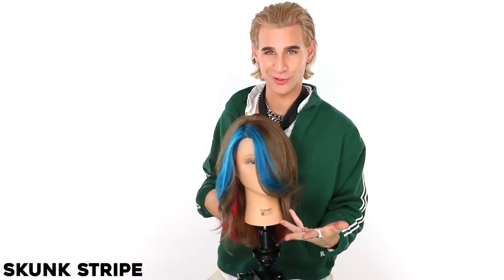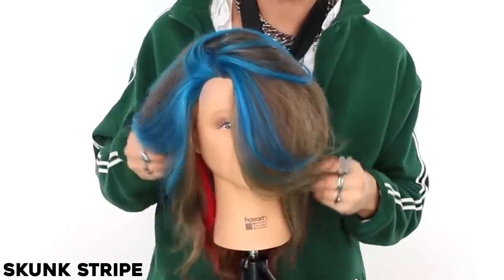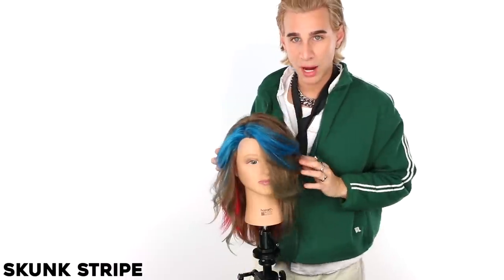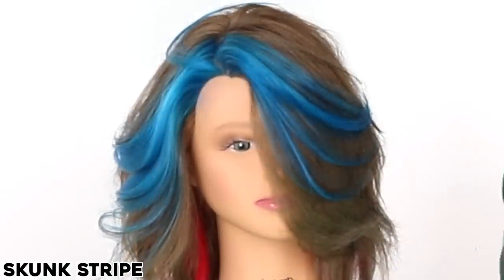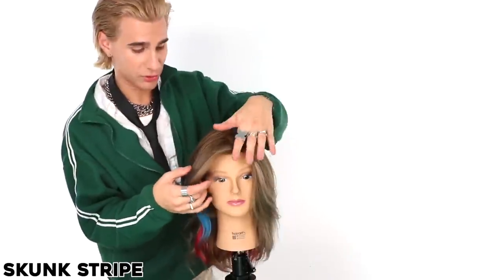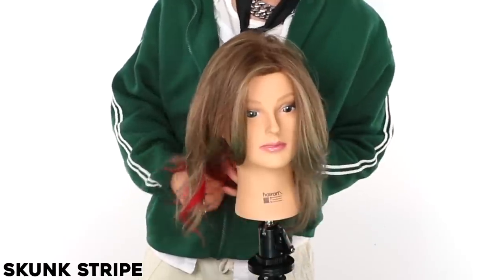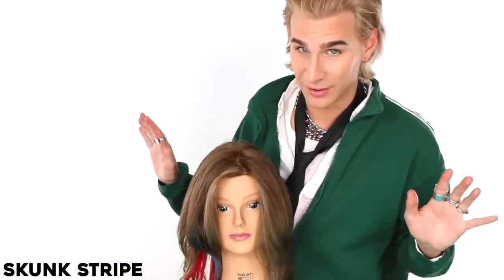Here is our fabulous super blue skunk stripe — she looks iconic. Look at the vibrancy of this color. It was literally that pale blonde and now it's the brightest blue ever. So here is the skunk stripe with it exposed completely — we've seen it, we do it, we love it. And then let me restyle it to cover most of the blue. We have gotten rid of most of it. If she had ears, what I would do is take this section and put it right behind my ear — and now you officially have no color in the front of your head. She went from that really intense look to no color. That's the first one and it looks great.